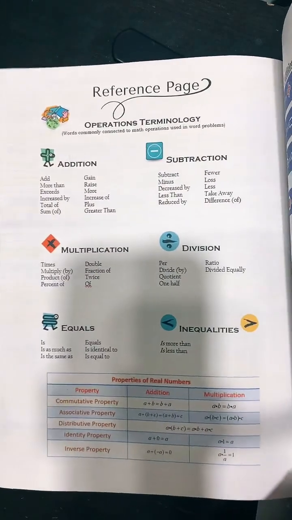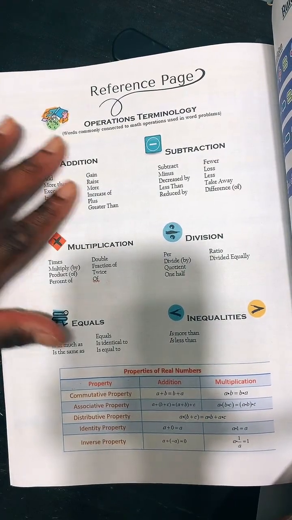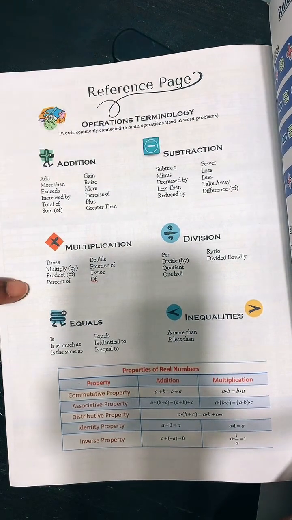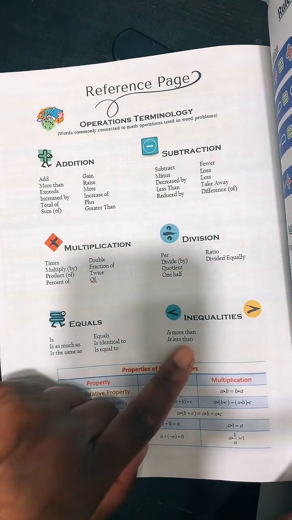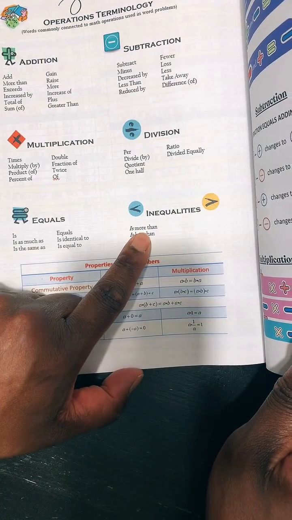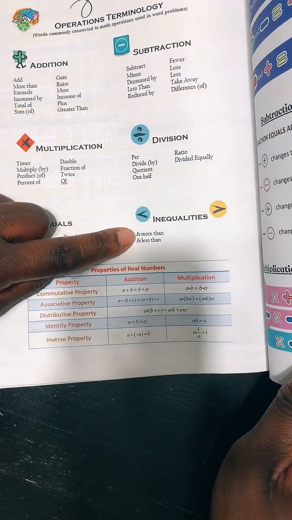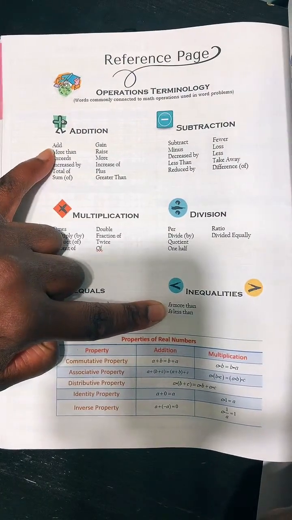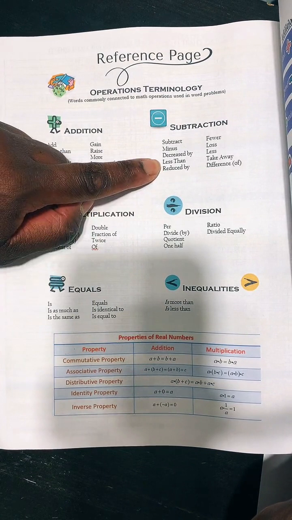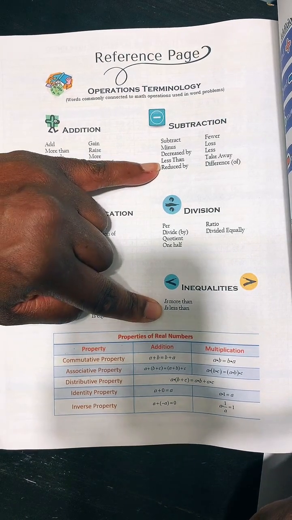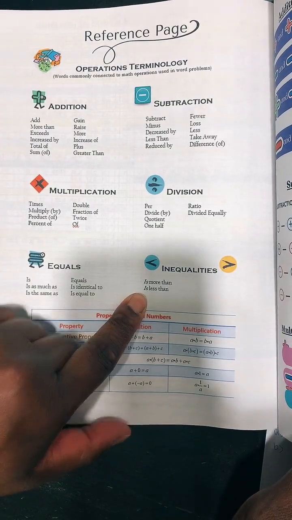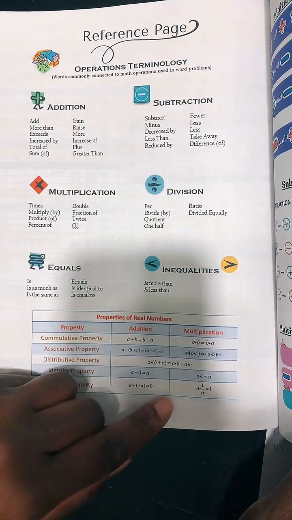So for word problems, I generally like to use this form here. This is the most used words in most word problems. So words that represent addition, subtraction, multiplying, division, equals, and inequalities. This one is a game changer right here, all right? Because a lot of students always get this wrong. They confuse "is more than" with "more than." "More than" is addition. "Is more than" is an inequality. Same thing with less than. "Less than" is subtraction. "Is less than" is an inequality. So just because of that word "is" changes it from either addition or subtraction to an inequality.